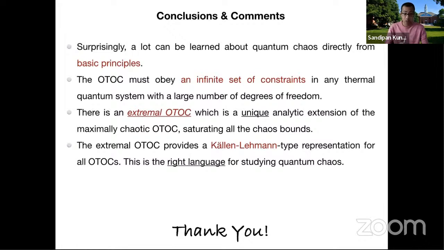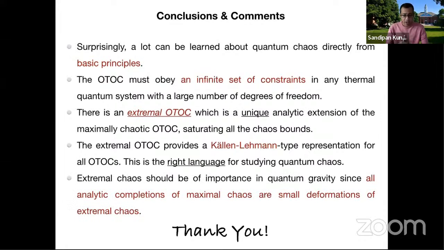The extremal OTOC provides a Callan-Lehmann type representation for all OTOCs. And in my opinion, this is the right language for studying quantum chaos. Finally, I argue that all analytic completions of maximal chaos are small deformations of extremal chaos. And this should be of importance in quantum gravity. Thank you for your time.